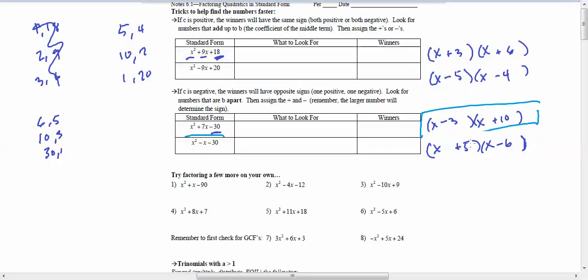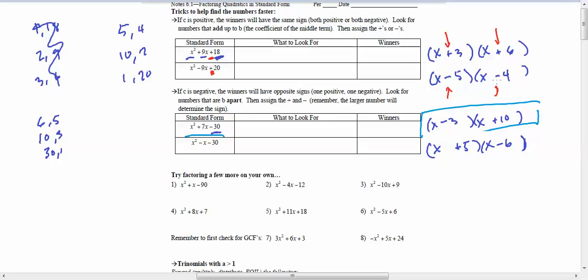Cool? All right. Here's what I want you to notice. I'm starting to give away my tricks now. See this positive number here, that positive on the third term right there? That tells me something immediately right off the bat. It actually tells me the signs of this. It tells me that either I'm dealing with a positive situation or a negative situation.